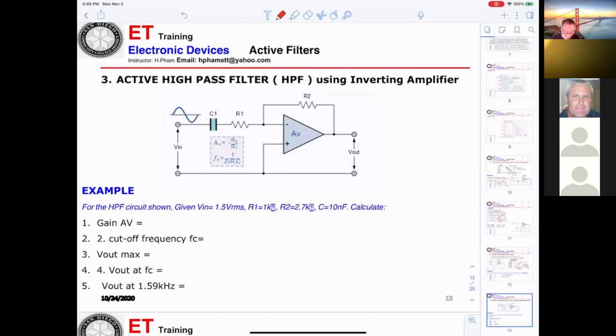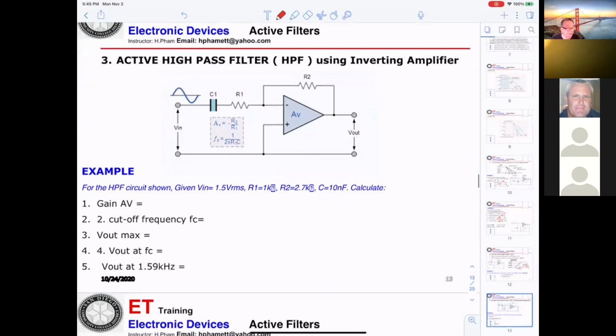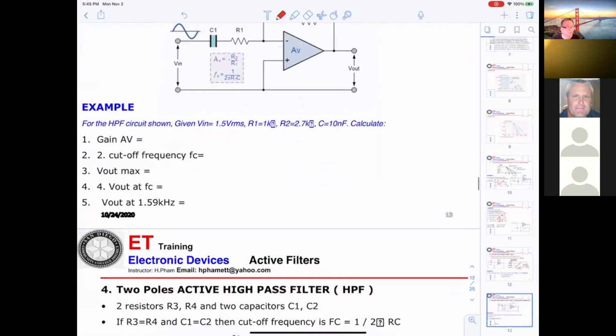So what is the gain? Minus 2.7. Is it correct? Yeah.